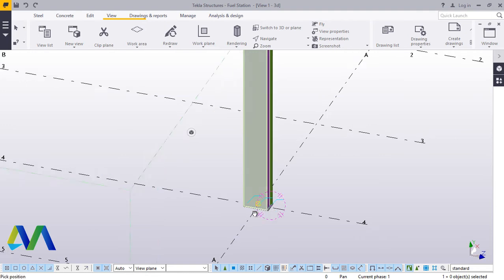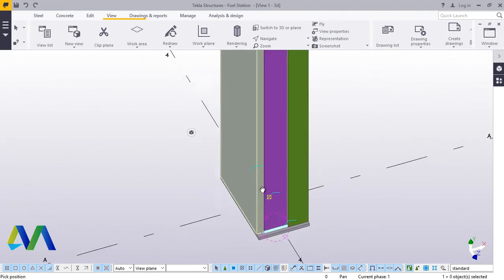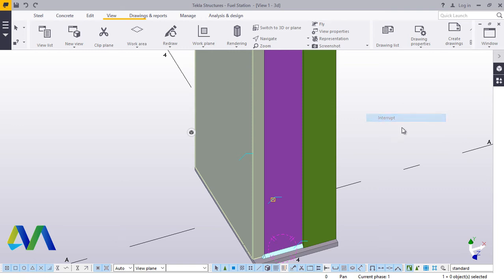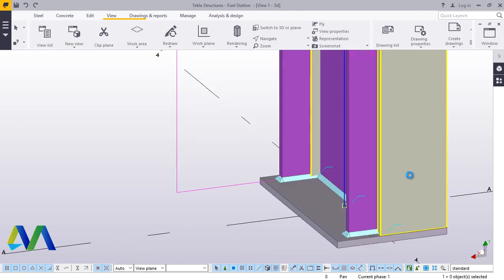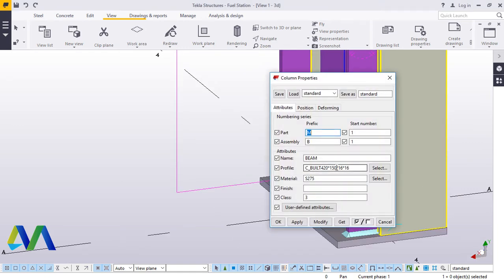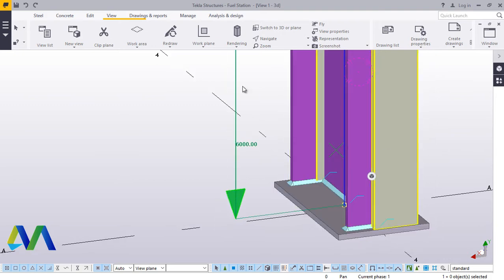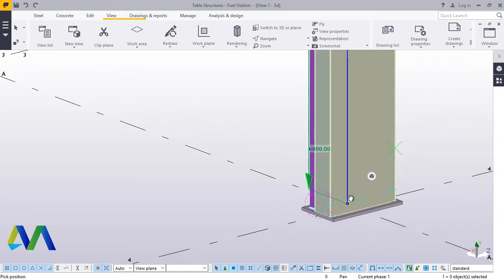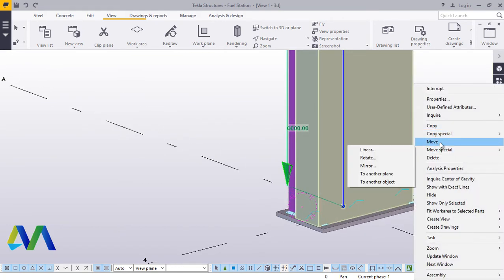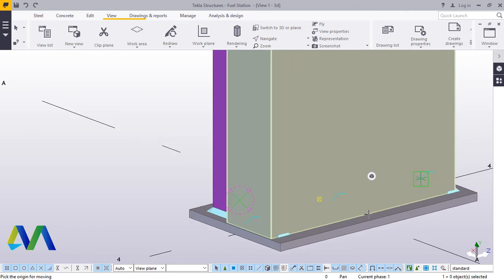Come here, rotate this accurately, double click on this, we'll reduce that to 120, apply and accept, come to navigate, right click, click move from here to here.